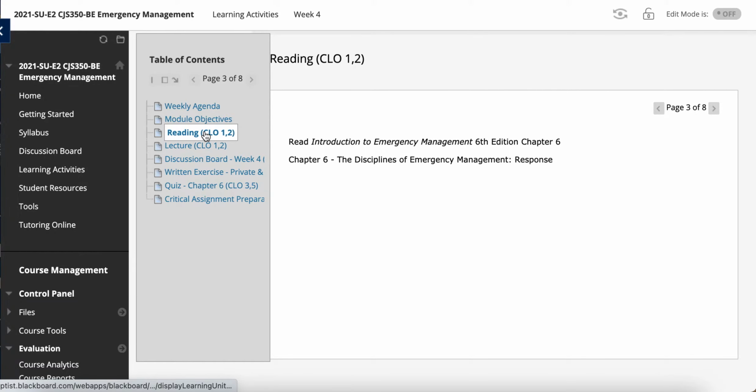For our reading this week, we are going to dive into Chapter 6 of Introduction to Emergency Management. In Chapter 6, we're going to introduce one of the new disciplines, and that discipline is response. Even without a whole lot of knowledge about emergency management, the response portion is the most familiar. We've all watched on television, or witnessed firsthand, government agencies and organizations responding to emergencies after they have occurred. So this is the response phase that we're going to be talking about this week, and you should be familiar with this because we witness it a lot of times firsthand.